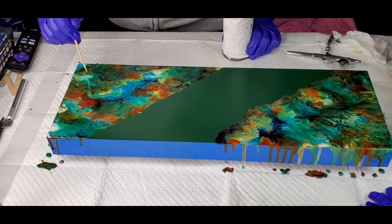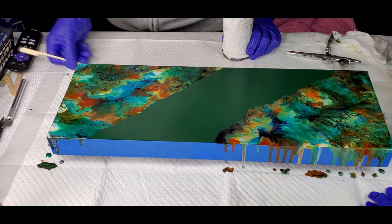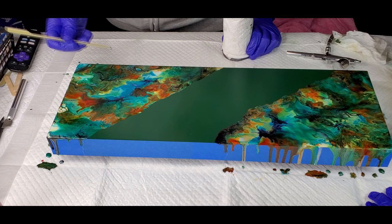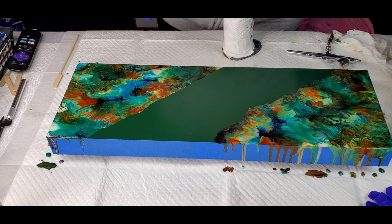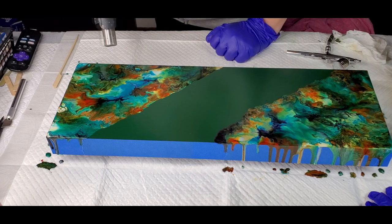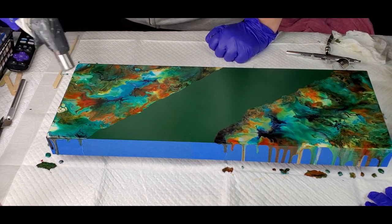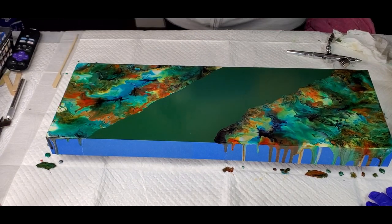I got some bubbles that are not popping with the torch, and I'm wondering what it's from, because the wood that I'm using, it was actually from Hobby Lobby, and it was already painted. I just painted over it. So, I mean, it was already primed and everything. Maybe my torch was a little bit aggressive.